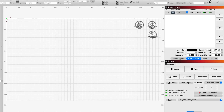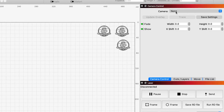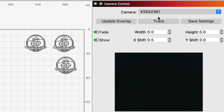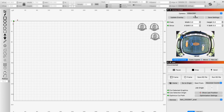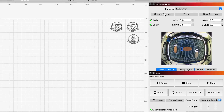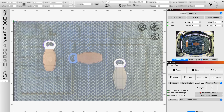I click on camera control. Because I haven't used it yet, you'll notice at the top it shows 'none.' To connect it to the KS5A I just click on it. I forgot to take the lens cover off — give it a second — and there you can see in the window are my three randomly placed bottle openers. I click 'update overlay' and there they are in my workspace exactly as they are on the honeycomb in my Bolt.